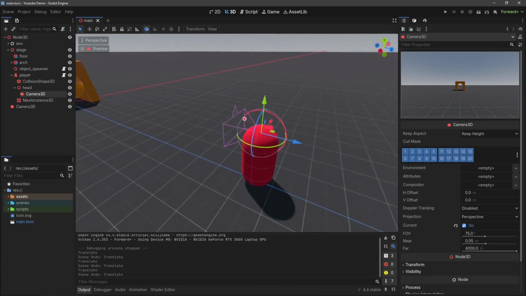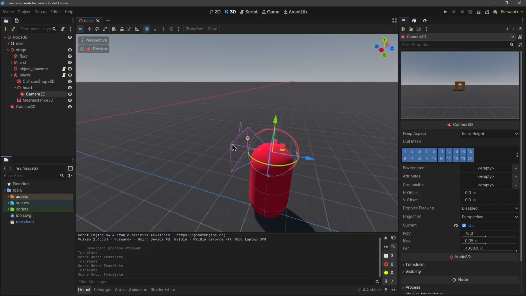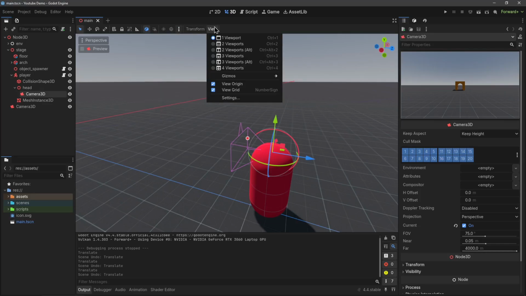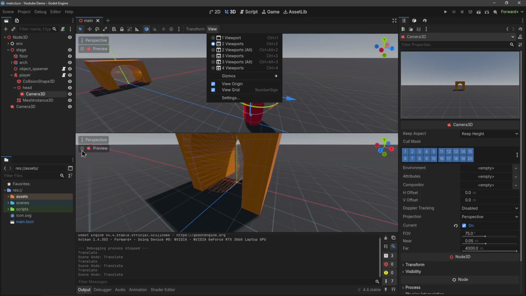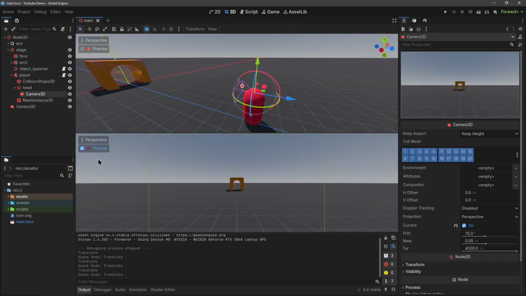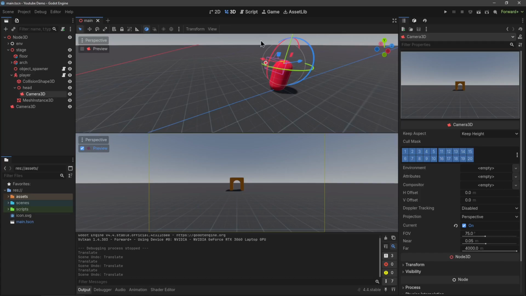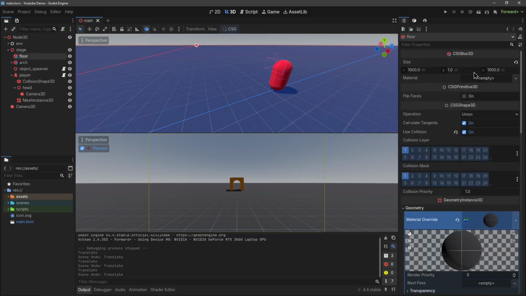Now, if you really want to do first-person animations or go into detailed tweaking, we of course still have the split view right here on the top. You can go into two viewports and just lock one to the camera view. This is still very useful because, of course, when you click off your camera, you lose that preview window. You can still use this.